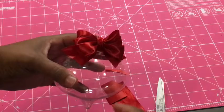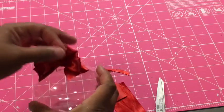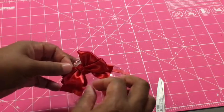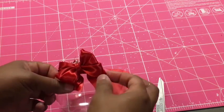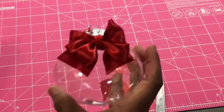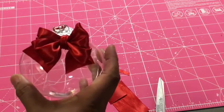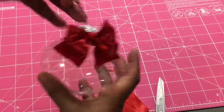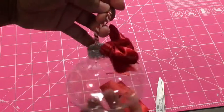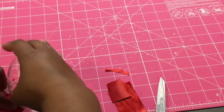So this is what your bow will look like with a tail, but you can also leave your tails a little longer. But I am not going to leave the tails on. I am going to cut the tails off of this particular ornament. So right now I am cutting off my tails.